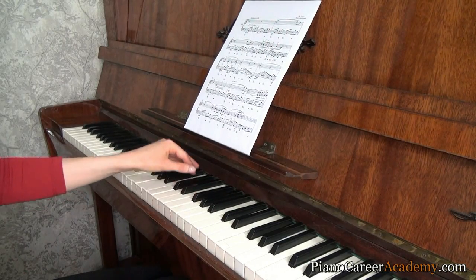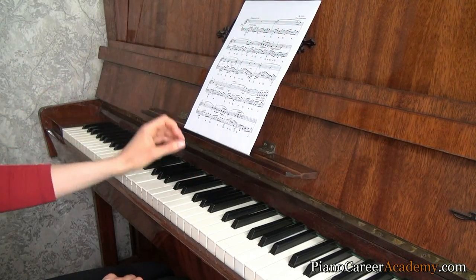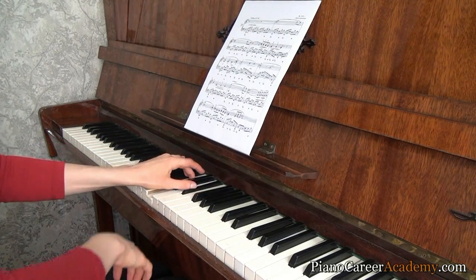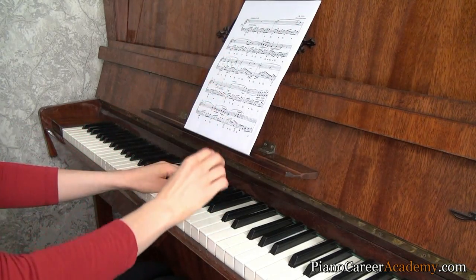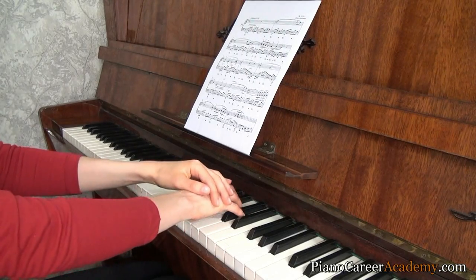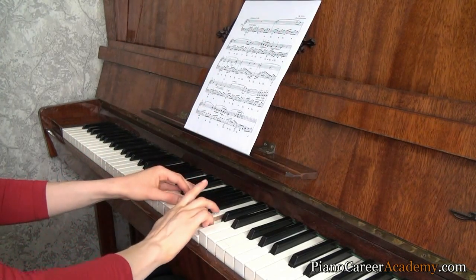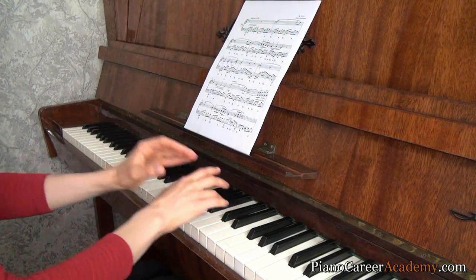After the training session for the left hand, let's move to the right hand. When we want to produce a softer sound, we don't have to raise our arm too high — we need to keep our fingers close to the keys, making minimal movements with lots of relaxation. However, when we want our sound to be deeper and more expressive, we have to take a breath before playing the first note and make sure that we're channeling lots of arm weight into the keyboard, applying pressure into the keys. You're not striking or hitting the key — you're pressing the key, channeling as much arm weight as possible into the depth of the key.